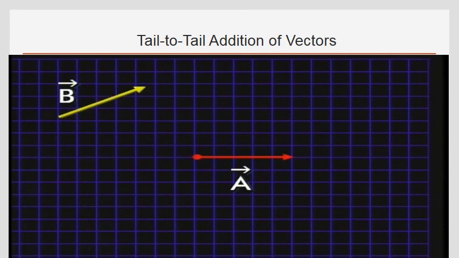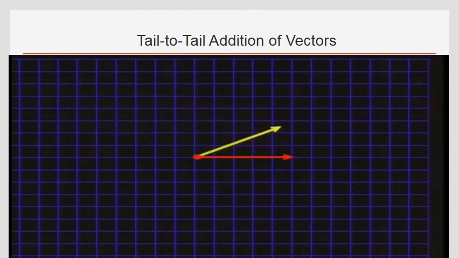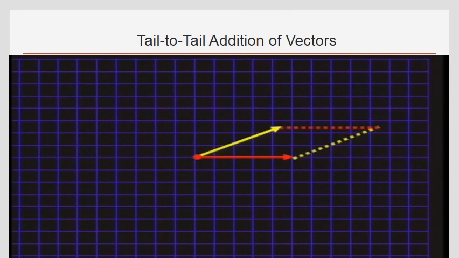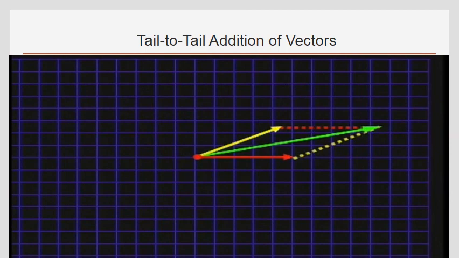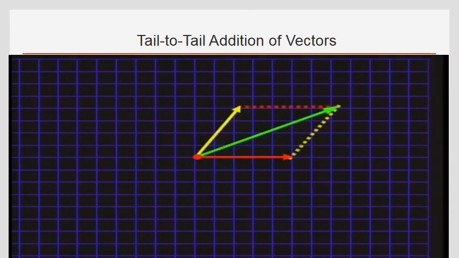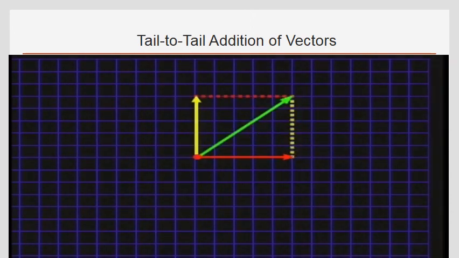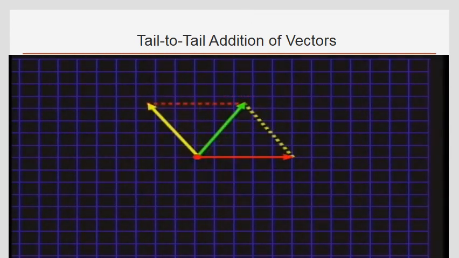We'll use these animated vector arrows to demonstrate the parallelogram method of adding vectors. The vectors are positioned with their tails together, and a parallelogram is formed by putting in lines that are parallel to and equal in length to each of the vectors. The sum of the two vectors is the vector formed by drawing a line from the tails across to the opposite corner of the parallelogram. As the angle between the vectors changes, the magnitude of their sum changes from 0 to twice the magnitude of either vector.